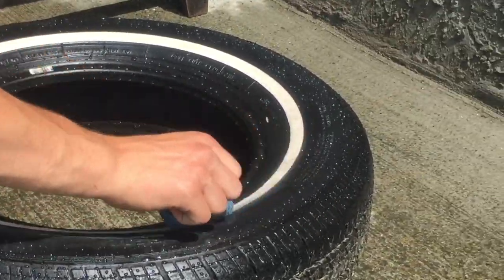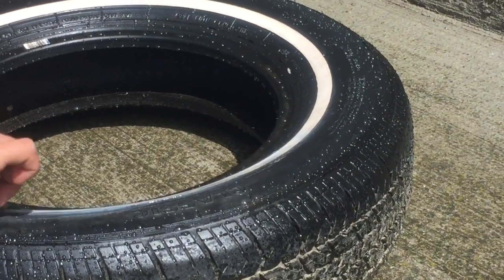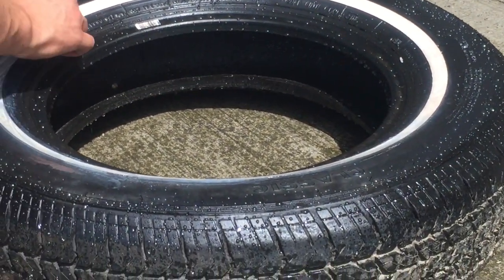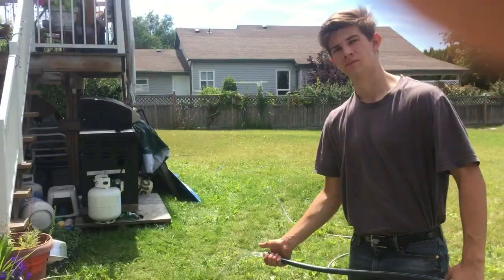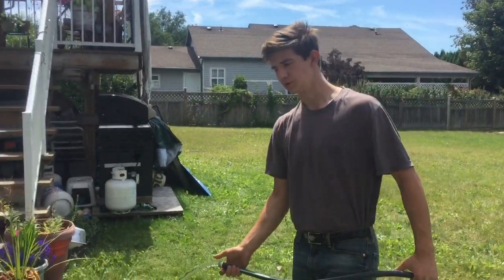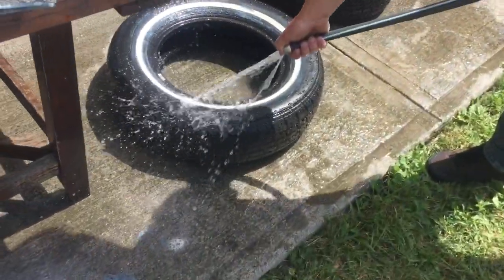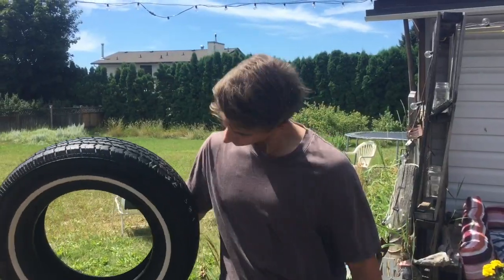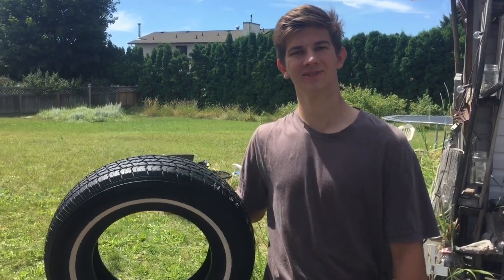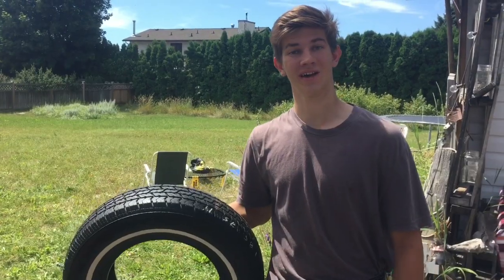So with the tire now wet, go around with this SOS pad. Might take you a couple rounds, but once it's done, it's gonna look white as snow. Alright, so it leaves this blue residue. So what we do is we just spray that all off. Oh my goodness, that looks really good. So now we just gotta put them on the Volvo and see how it looks.